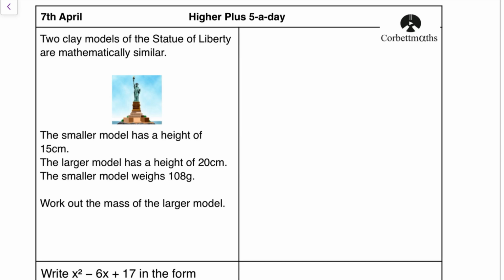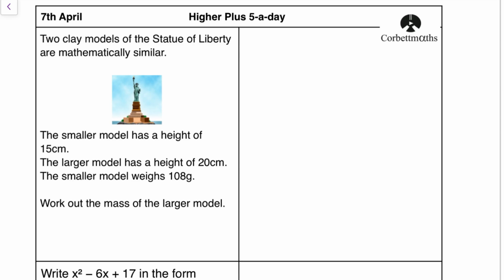Right, the reason we do this, sorry, not even started the question yet. The reason we do this is because of things like this. I know without even reading the rest of the question, this is going to be a similar shapes question because I can see the words two clay models and I know where it's going. This is why we do lots of practice, because it becomes second nature. You kind of know where it's going. That said, let's actually read the question and see what's happening.